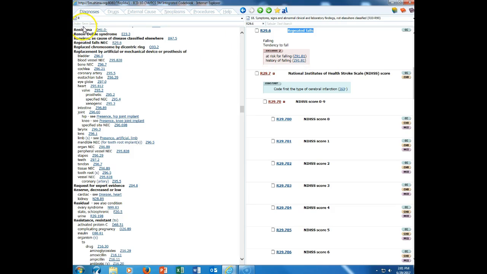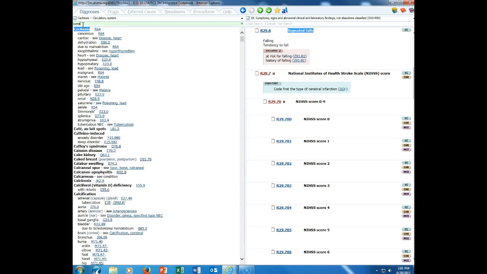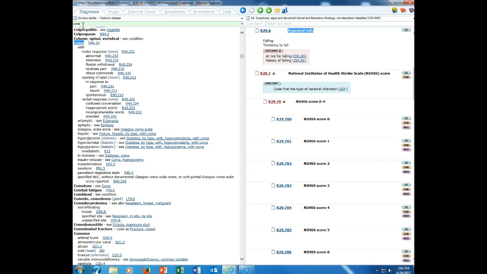There is a coma scale. And actually, in the new coding guidelines, they have expanded the coma scale. It can also be used to assess the status of the central nervous system for non-trauma conditions, such as patients who are being monitored in an ICU unit. And that's in the new coding guidelines.